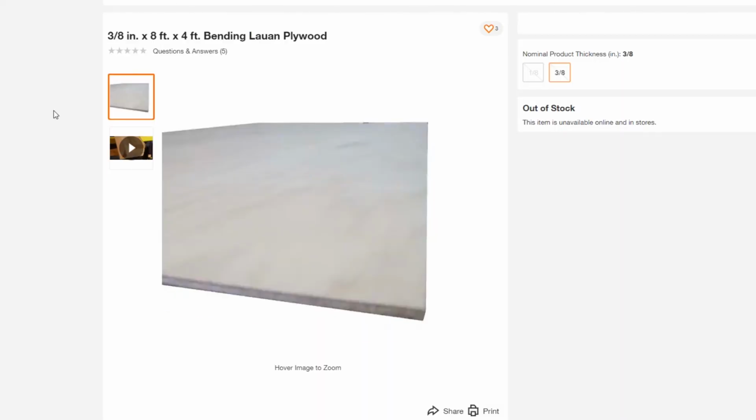I gotta drink. All right, for this build, you will need something I haven't really talked about on this channel: bendable plywood. I've tried my best to kind of stay away from that because I know that's not something that's readily available, like at Home Depot, Lowe's. It's not something that you can just go in and get. Maybe some Home Depots have it. I've checked online, but it just constantly says out of stock.